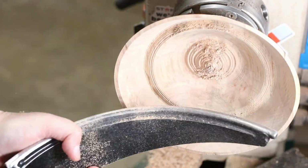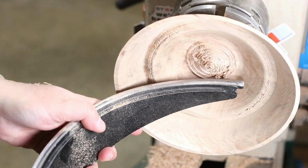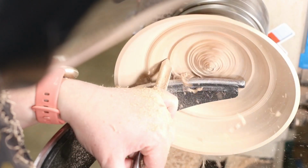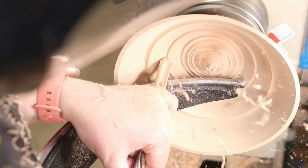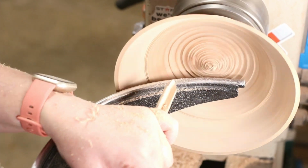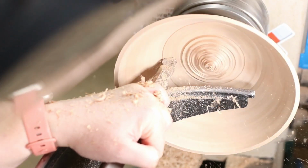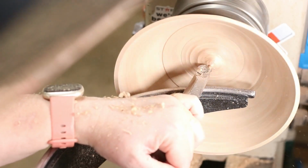Unfortunately, I thought, okay, I still have quite a bit of material I'd like to remove off of there. I'll just go back and try it. No, it was not a good thing. You live and you learn. And this time I did. Thank goodness I caught it ahead of time and was able to sand this out. So I'm very, very relieved.